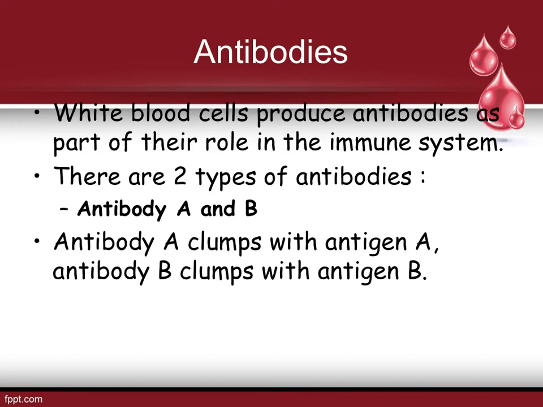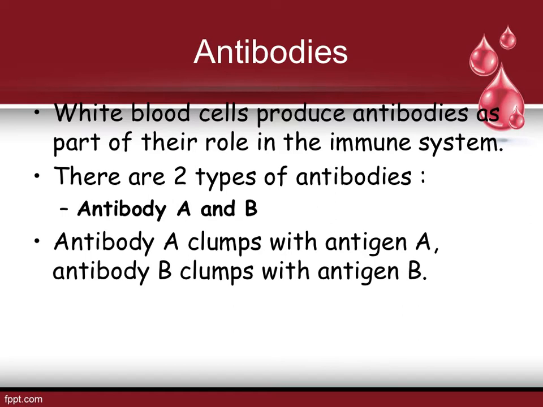So earlier I mentioned that your white blood cells are part of your immune system. They're there to protect your body from foreign material that could potentially hurt you or make you sick. One of the ways that they do this is by making a molecule called an antibody. So what antibodies do is they have the ability to connect to other kinds of cells and cause those cells to connect to each other. So I think of antibodies as being handcuffs. They kind of handcuff all the bad guys and keep them in the same location so that the rest of your white blood cells can come in and get rid of them.